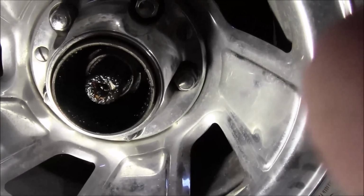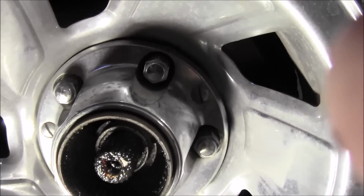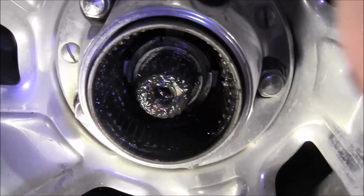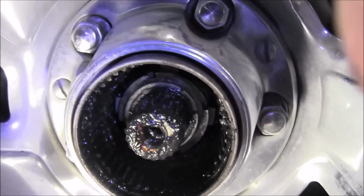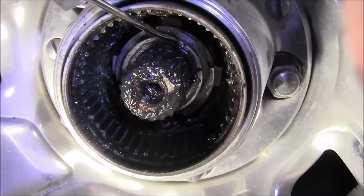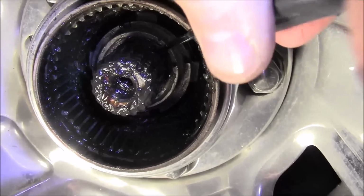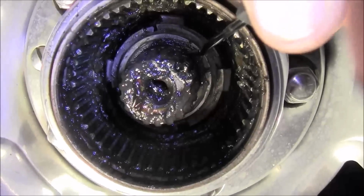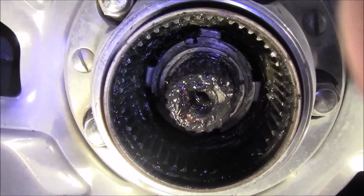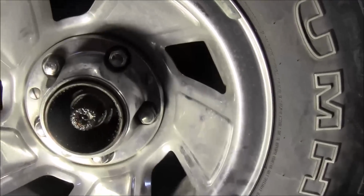Okay, trying to get more situated here so you can have a look at what I'm doing. If you look real close, and I can't get a light here to, maybe I can. Let's see. Okay, if you look real close, right at the end of my pick, I'll use this little one just to point it out. There's a C-clip in there, and there's one end of it right there. I don't know if I can make it move or not, but you'll need to get in there probably with a couple of picks, and you need to get that C-clip out of there. So I'm going to put you back on the tripod, and I'll get that C-clip out, show you what it looks like, and then we'll move on to the next step.